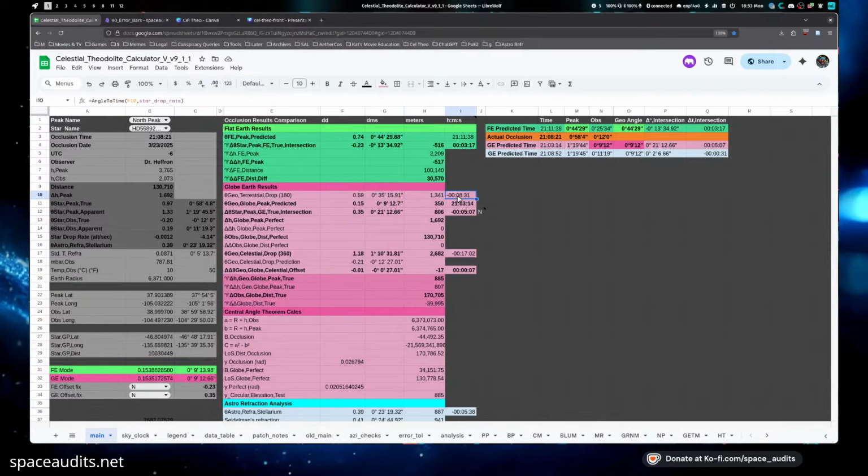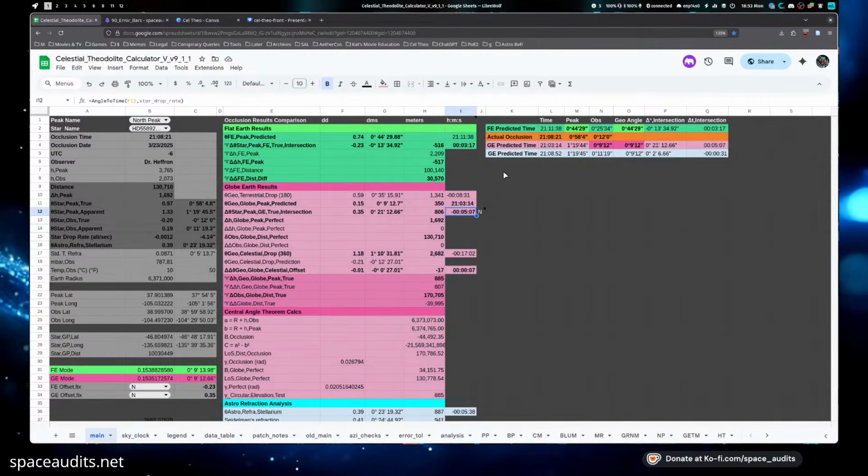which corresponds to 8 minutes of real seconds to traverse that 35 seconds there. And then when we do the comparison for the intersection differences, flat Earth was off by 13 arc seconds, which translates into 3 minutes. And the globe was off by 21 arc minutes, which translates into 5 real life minutes.